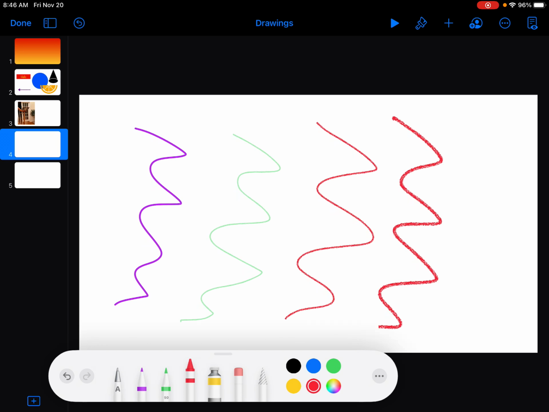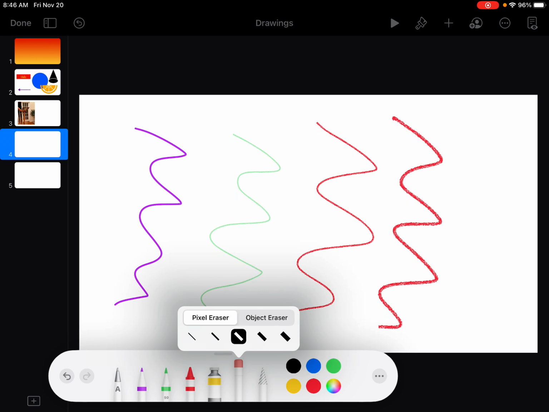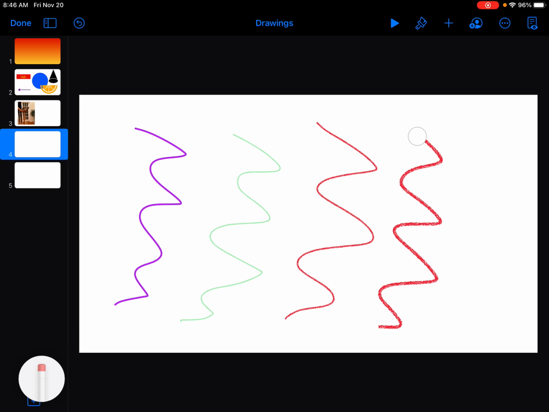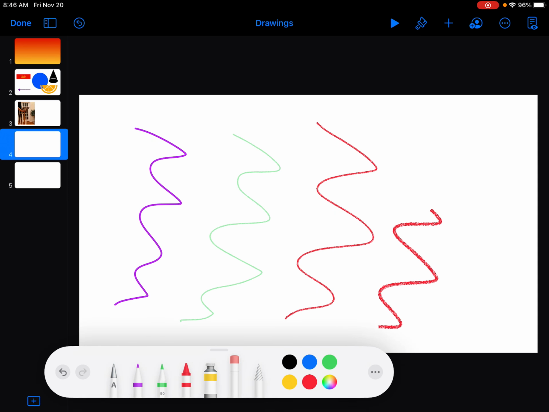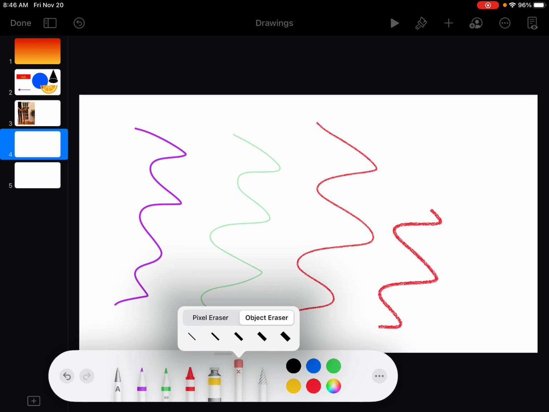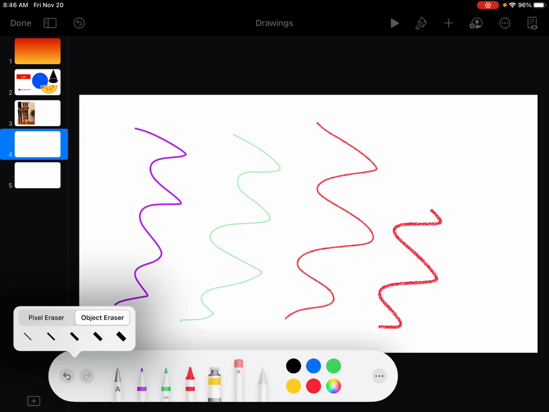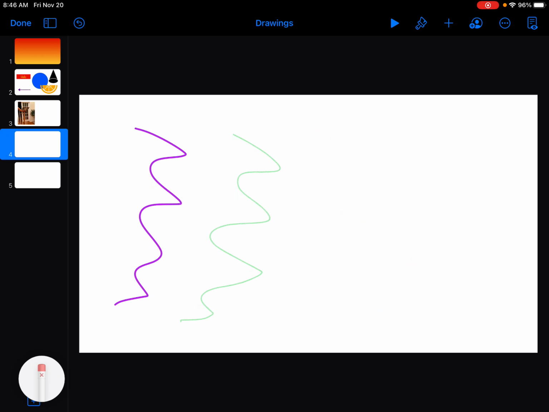I'm going to skip this tool that's yellow right now just to go over the eraser. If you tap the eraser twice, you can do pixel eraser or object eraser, and you can change the width of your eraser as well. For pixel eraser, this will erase parts of your drawing. If I set it on object eraser, it will erase the entire mark that you made before you picked up your finger. So if I have it on object eraser, I can just go back and I can tap on whatever I have on the screen that I no longer want.